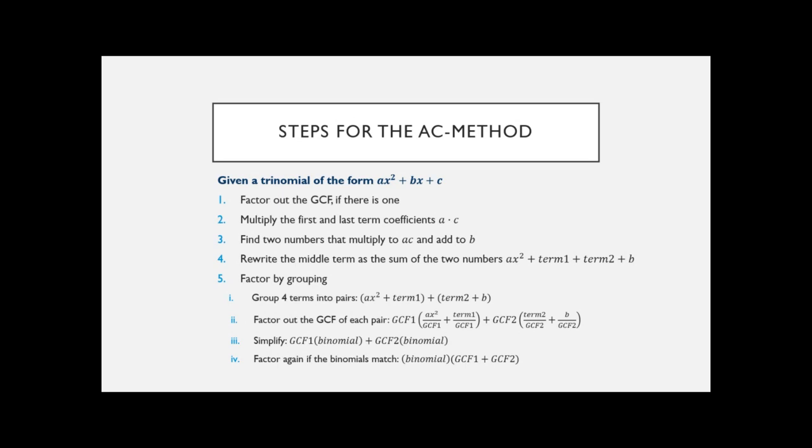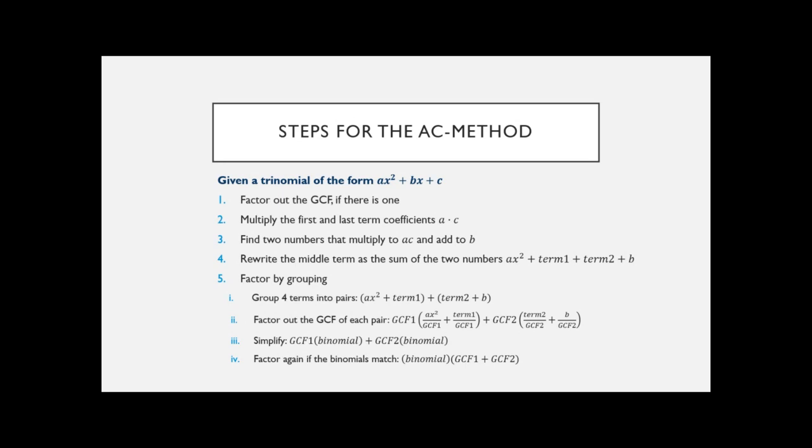Then that gives you a new number, and you're looking for two numbers that multiply to that new number, and that when you add the numbers together, you get to the middle number, b. So it's similar to when you're factoring by guessing and checking, you're multiplying to one number, adding to the middle. But instead of multiplying to c, we're multiplying to a times c. So we're including that first number in front.